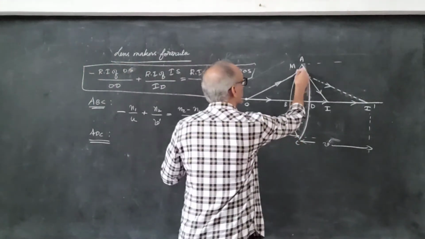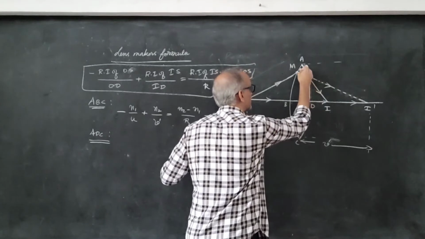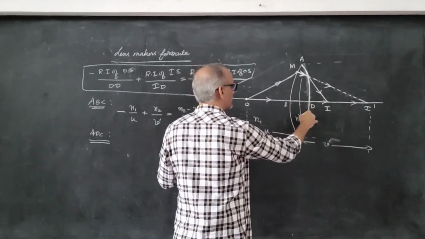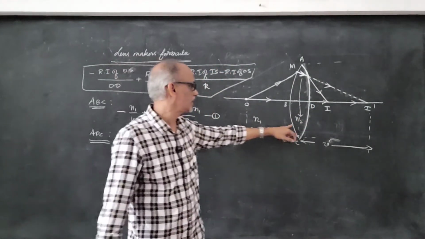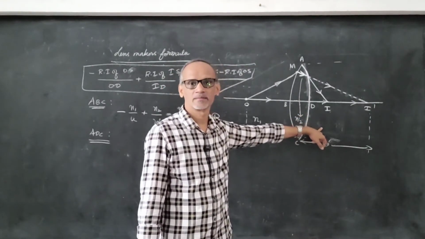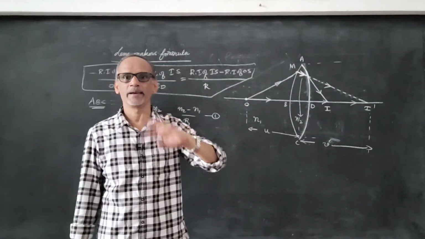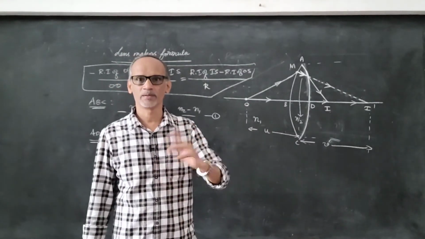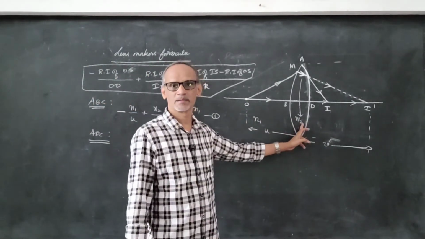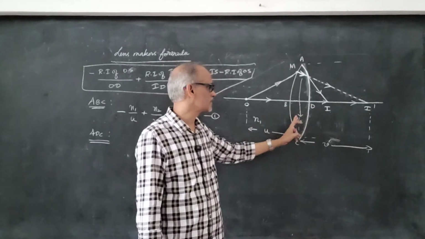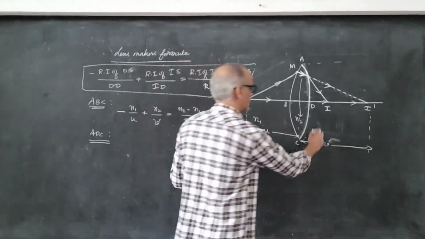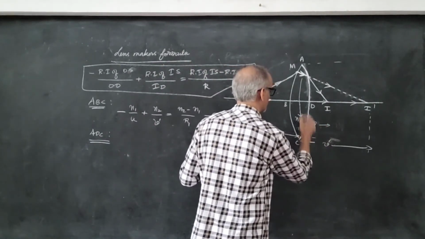Now this is the incident ray. For the second surface, this is the incident ray. And where is that incident ray? The incident ray is in a medium N2. So therefore now this N2 acts as object space. This is the image space. Earlier the refraction was from N1 to N2, where N1 acts as object space, N2 is the image space. Now the refraction is from N2 to N1, so N2 acts as object space and N1 is the image space. And the final image, let us take at a distance of V.